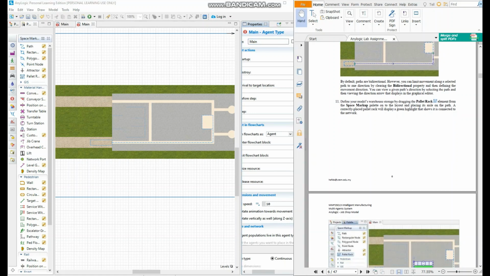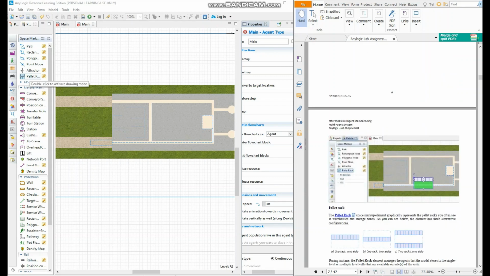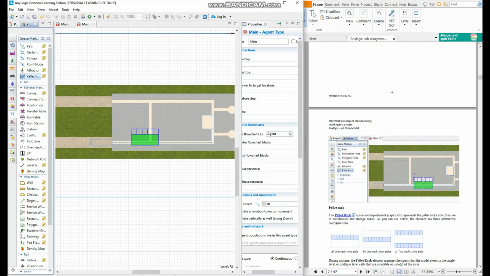Define your model's warehouse storage by dragging the pallet rack element from the space markup. Here, we are still in the space markup. We have a pallet rack element. So we drag the pallet rack element. Let's see where we are going to drag. Okay, we drag the pallet rack element to here.